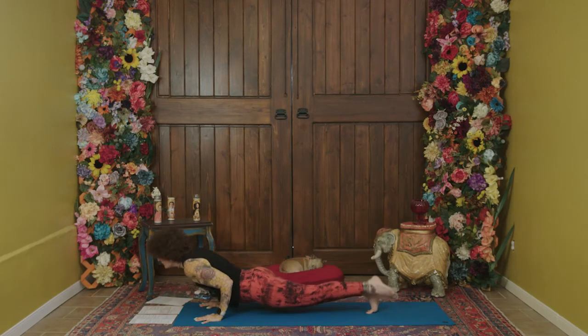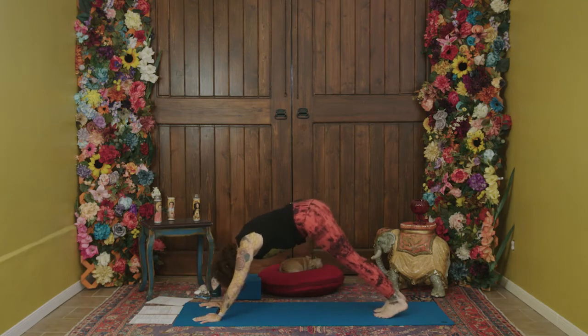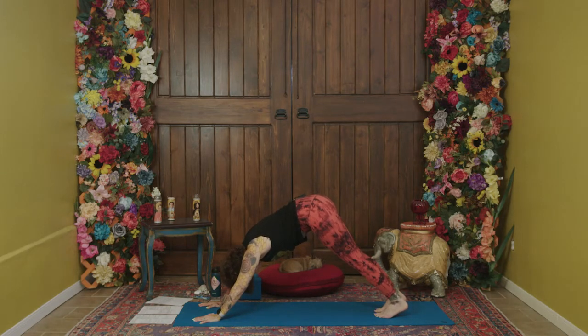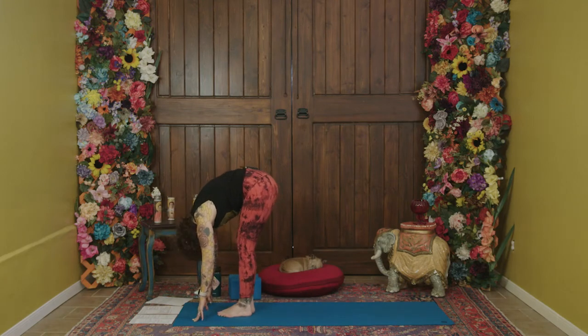Option for an ekapada on the left. Inhale, up dog. Exhale, down dog. A big deep breath in. And exhale. We're going to go through that one time linking breath to movement, moving a little bit faster. Inhale, look to the top of your mat. Exhale, step or hop to the front.